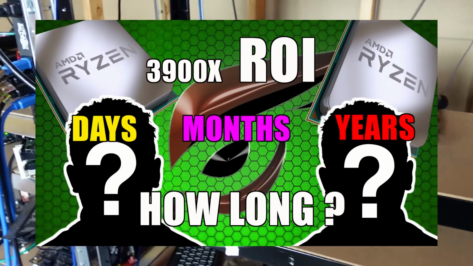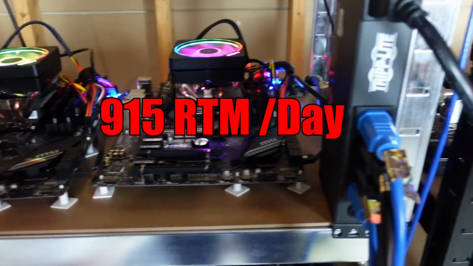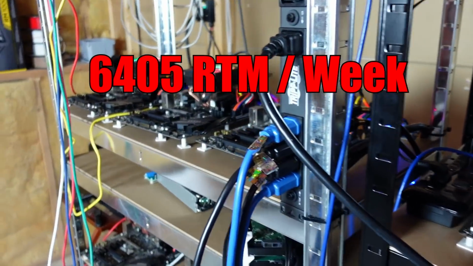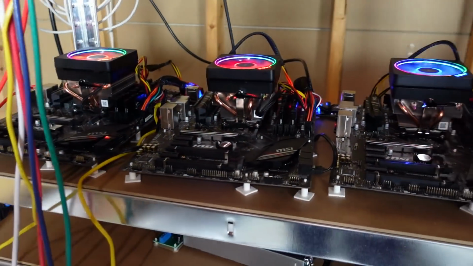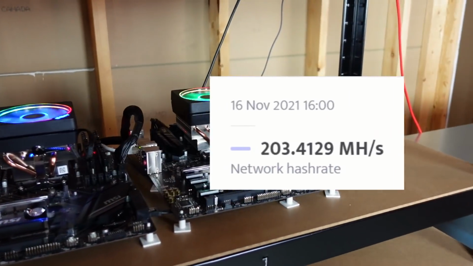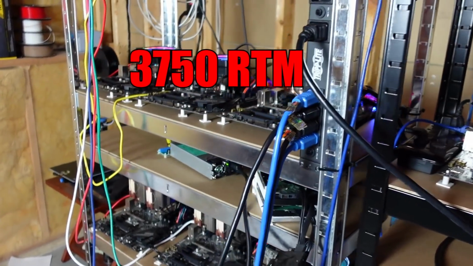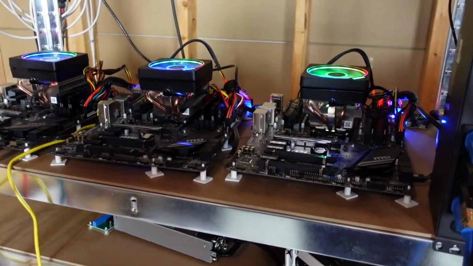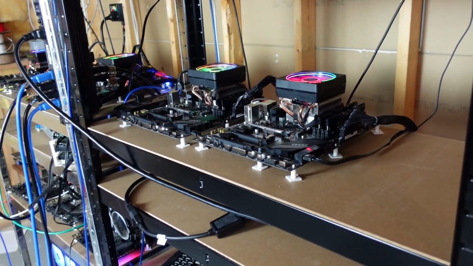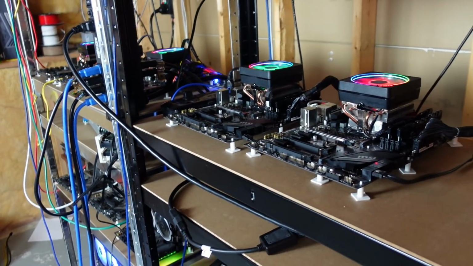The other day I looked at the ROI of current CPUs, if you could build a rig today, and I was making about 915 Raptoreum per day. If I add that up, that'd be about 6,405 for 7 days, so that'd be 1 week. So I was like, I'm gonna try something else here. The network hash rate is at like 200 mega hash or something pretty insane, and the block reward for Raptoreum is 3,750. So I decided I might try a little bit of solo mining. If I can hit 2 blocks by myself solo mining on all my rigs, that would result in 7,500 Raptoreum for the week, which would be more than what I would be getting on a pool.